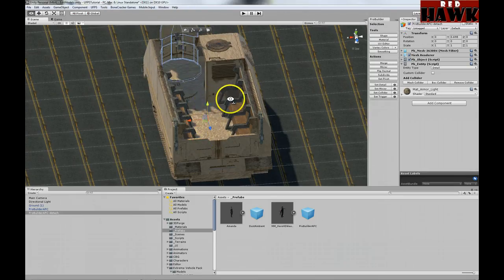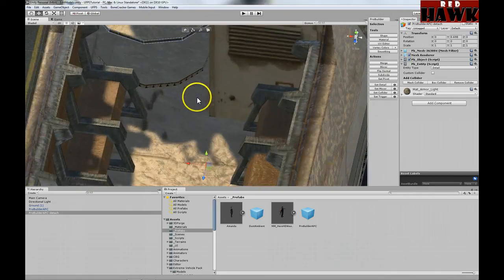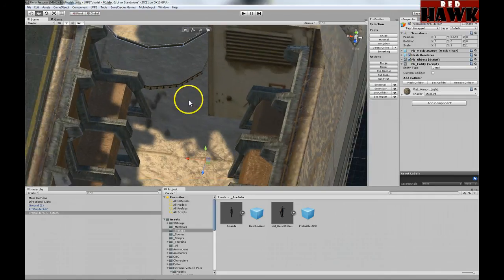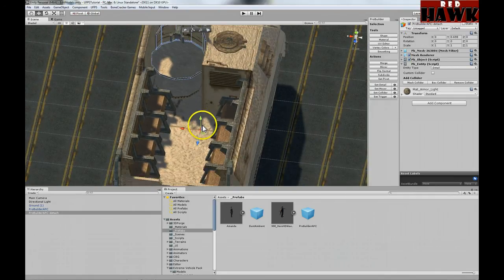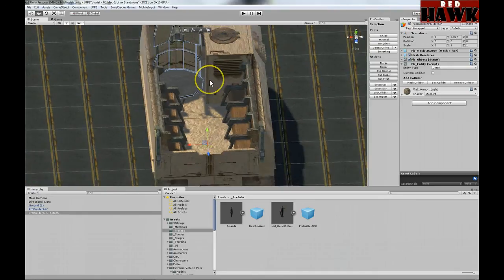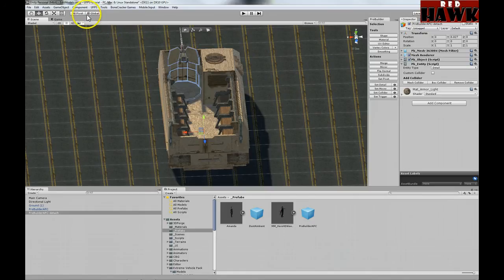You can see here there was a little bit of a base underneath that I missed, but I don't think that'll be a problem because, you know, it covers it. And then you'll be able to do things like, we need to fix the pivot, but you'll be able to rotate this object when we're done, like if for some reason you want to animate it. So you can see the pivot's off. We definitely want to fix that.